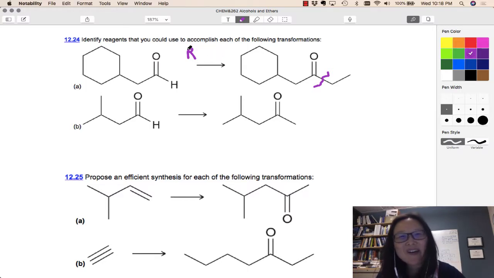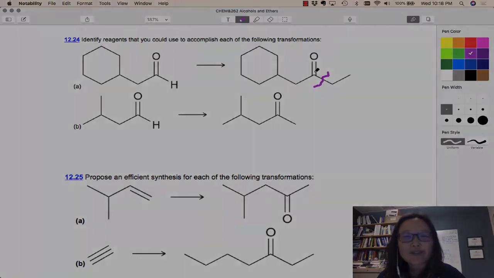Okay, so go ahead and see what happens, and then don't forget at the end, Grignard leaves you with an alcohol if you use a ketone or aldehyde. So how do you get the ketone back at the end? That's a little twist on the Grignard.